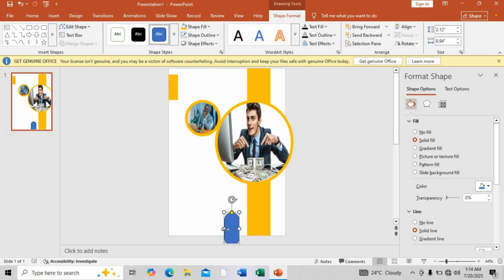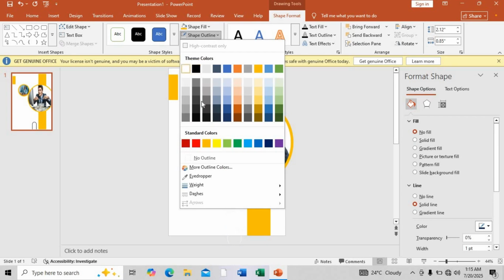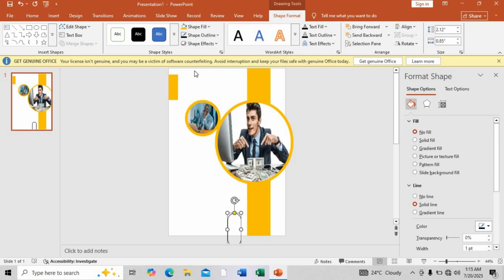Okay, so you can also be doing your own, to suit your satisfaction. Okay, so I'll leave it this way. Yeah, let me use my arrow key to move it a little bit. So I'll leave it this way, and for this one, I will just remove the background color of it. So I'll give it no fill. So you see we have the shape outline, which is still there. So I can easily just go to the shape outline and give it a color of black. I want it to be black.